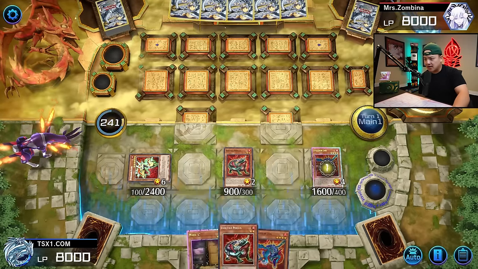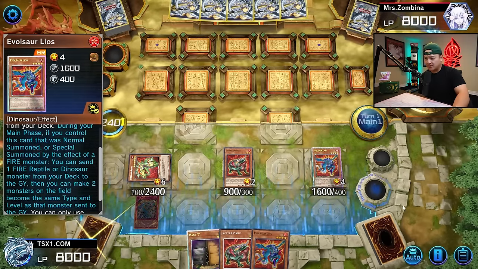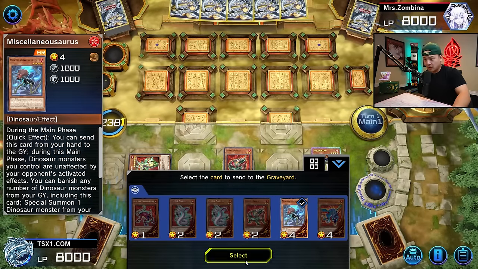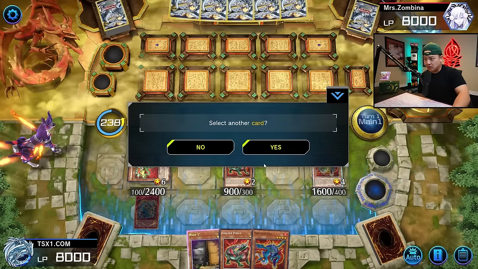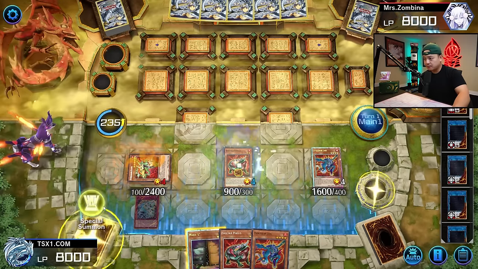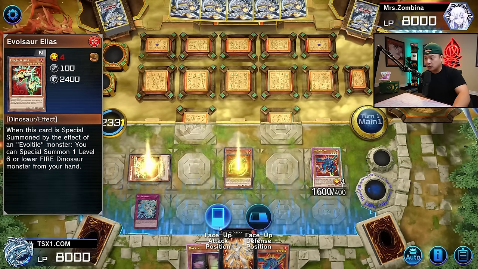We're going to set Singularity. Okay. And then we'll use Liaos's effect. We're going to dump Miscellaneous Source to the grave here. Now this becomes select this, Pholas, and select Elias. And now they better have Nib Imperm right here or else they just lose the duel.